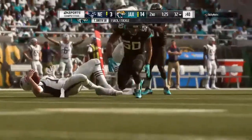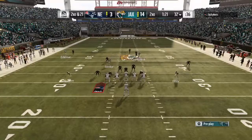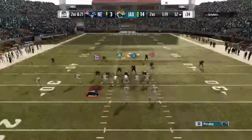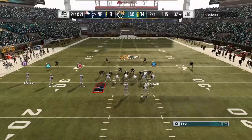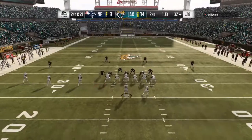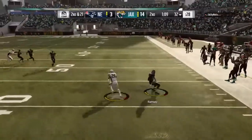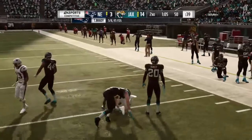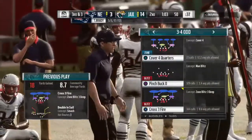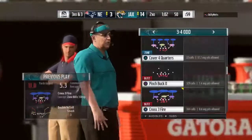Jaguar pressure and a Jaguar sack. Telvin Smith coming hard from that linebacker spot. He drops him for a loss of 11. On second down, here's Brady. Goes underneath here to White. And he'll get it out to midfield. Looks like, yeah, they'll spot it right at midfield at the 50. A good pickup there. 18 yards as they get closer for third down.